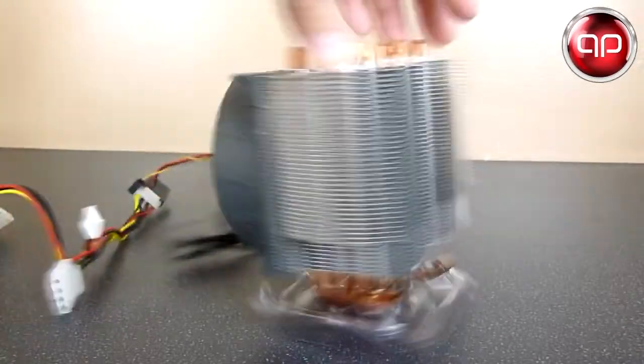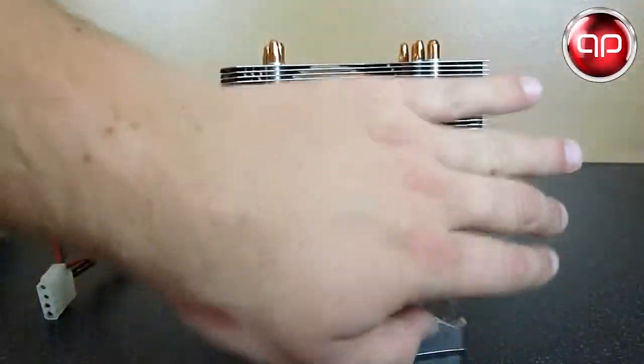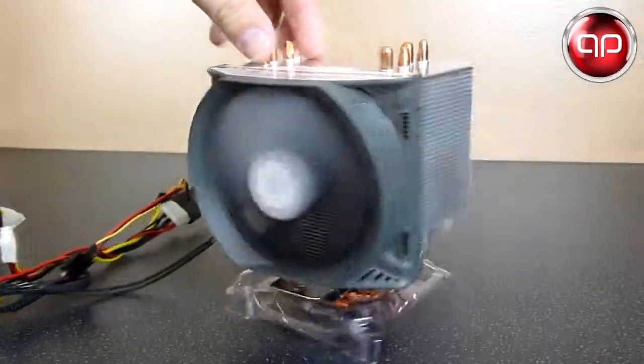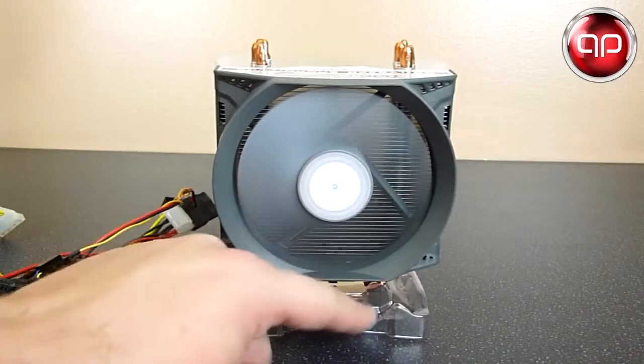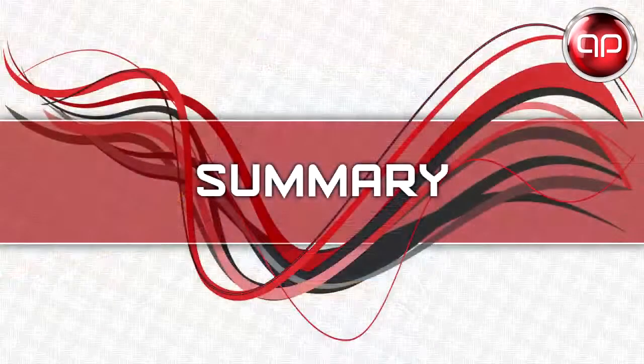Moving that around, there is actually quite a great deal of airflow coming from the actual back, so that's going to knock a lot of heat away from the actual cooler. That's quite impressive, the actual airflow from the actual fan itself. There is quite a bit of noise coming from it at the moment, to be fair. This might be down to the actual plastic carton that we've got the actual cooler rested on, but apart from that, that's what it looks like in operation.